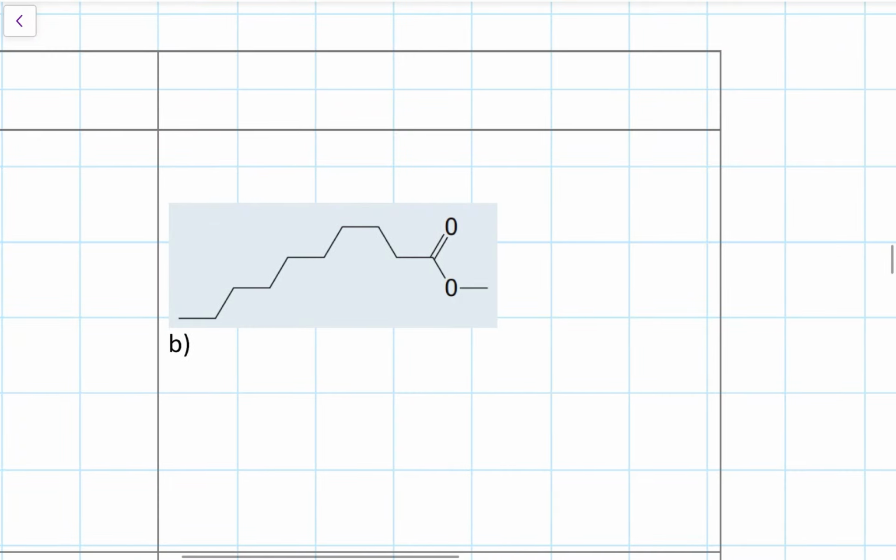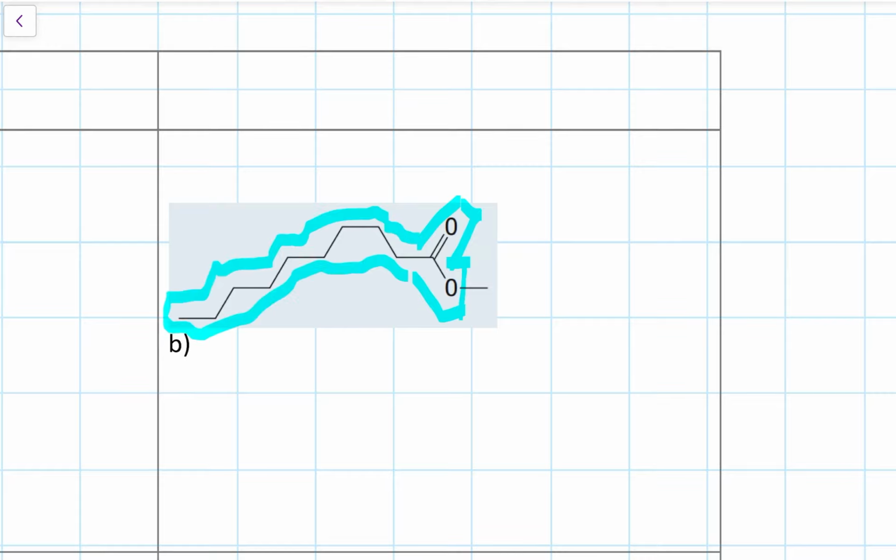Now we got this line diagram one here. Again, start with the acid. Go to the O. There's your O group there. And then I'll just zigzag and do the staircase thing. And then we can just start to count carbons. So there's 1 carbon there. 2, 3, 4, 5, 6, 7, 8, 9, and 10. So this is decanoate.